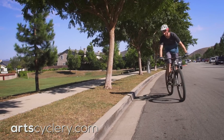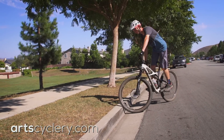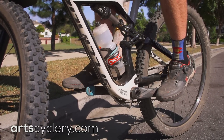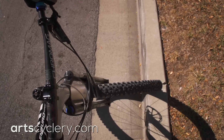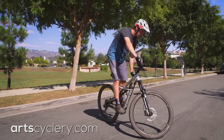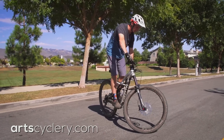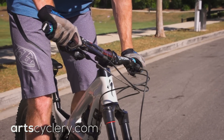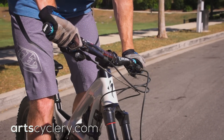It is best to start next to the curb so that you can turn your front tire into the curb. This will help you get the feeling of making small weight adjustments through the pedals. Once you get more comfortable with the front tire against the curb, you can move to practicing without any assistance, which will significantly increase the difficulty. Make fine adjustments by turning the handlebars and more substantial adjustments through weighting the pedals.